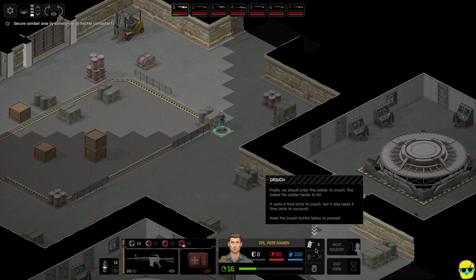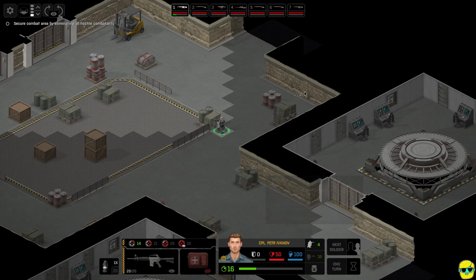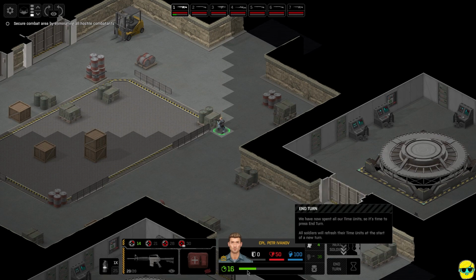Press the crouch button to proceed. So I can push crouch, or I can just push C on the keyboard to crouch. And that did, in fact, only take 4 units. So I'm in full cover, it looks like. We've now spent all of our time units, so it's time to press end turn.